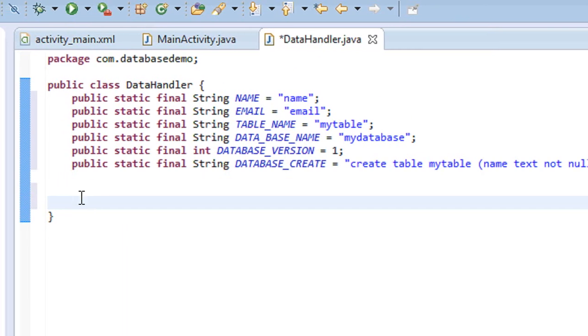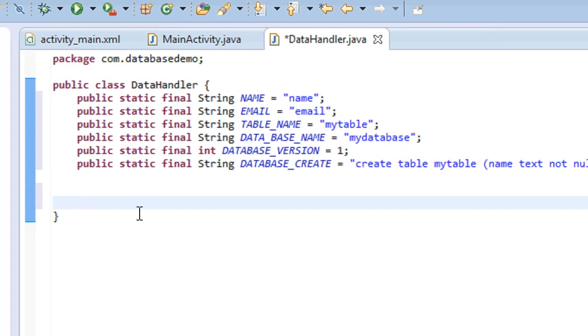Now we are going to create that database, so we need an inner static class called DatabaseHelper.